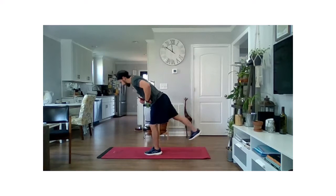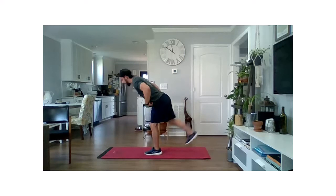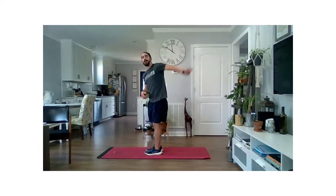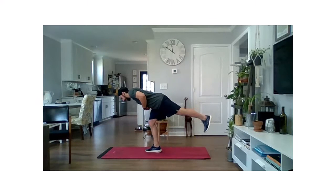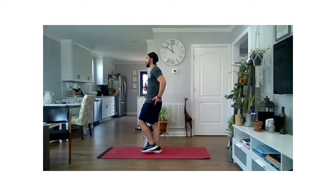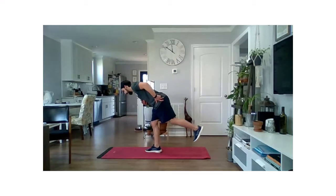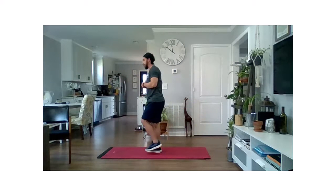okay? That means it's going to be a glute dominant movement. All right, so think about really kicking that heel up and back. All right, both on that RDL and that kickback. Okay, you should feel that glute squeeze. All right, as we do that kickback, squeeze, squeeze, squeeze, and back in.